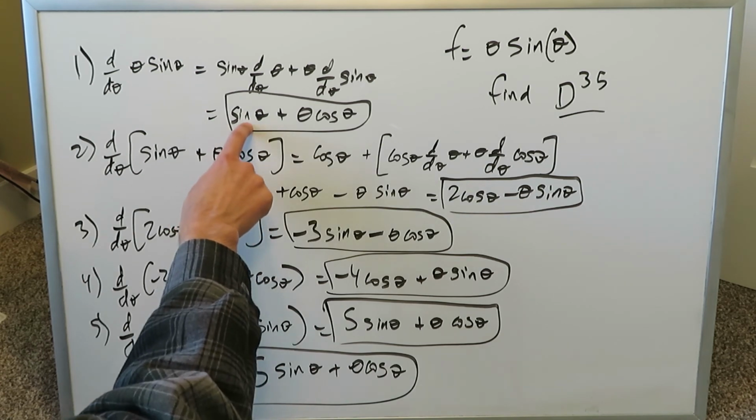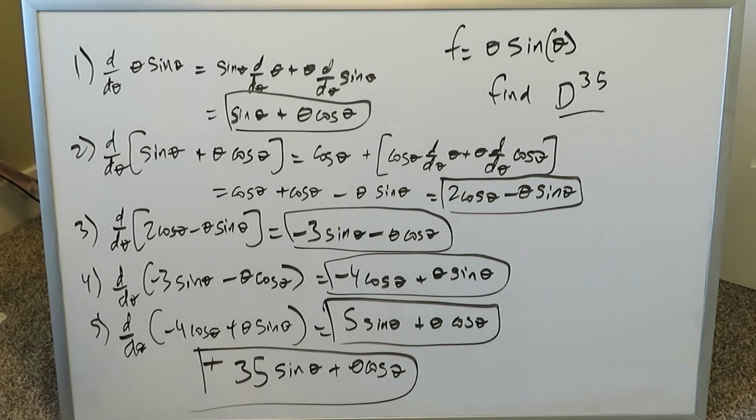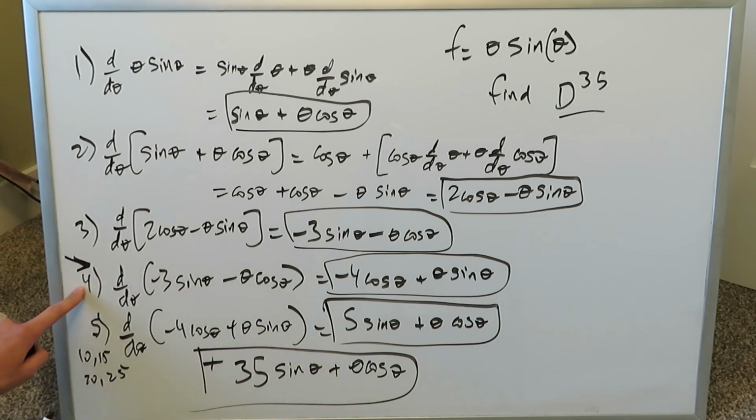Look at this initial function, it also alternates by 1. Sine, cosine, sine, cosine, sine. If you know this is 1, this is 2, this is 3, this is 4, 5, and then you know this is always going by 5, this always is your 10th, your 15th, your 20th, your 25th. You could easily determine what the 19th would be. Think about it. If this is 5, this is 10, this is 15, then this is 16, 17, 18, 19. The 19th order derivative will mirror what you have as your 4th order derivative.